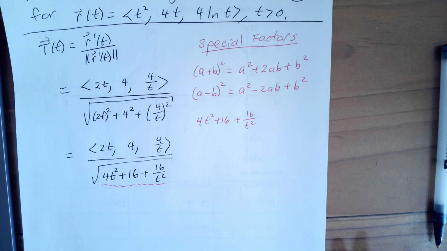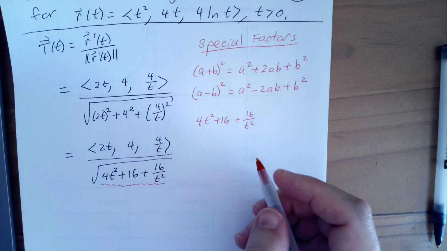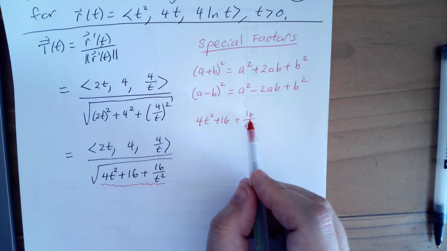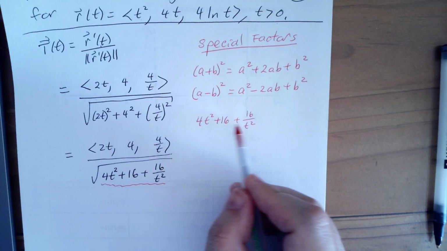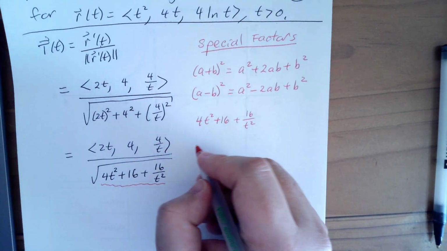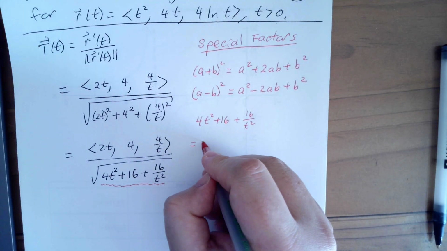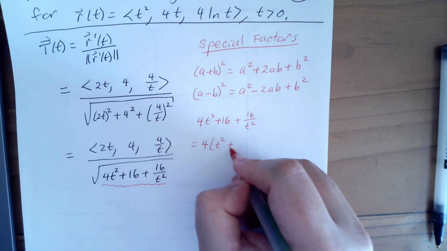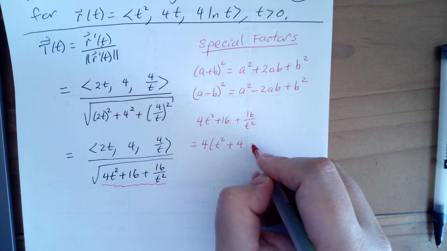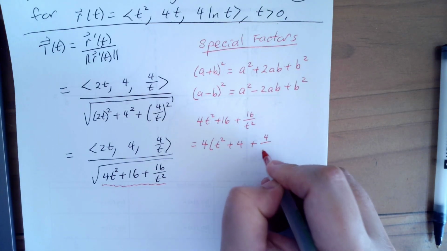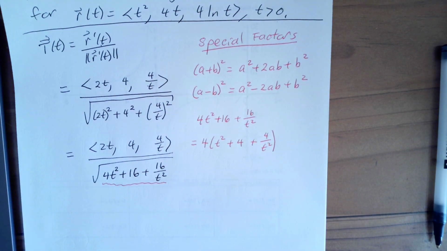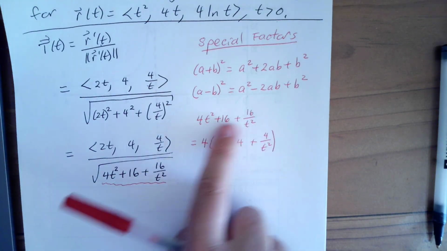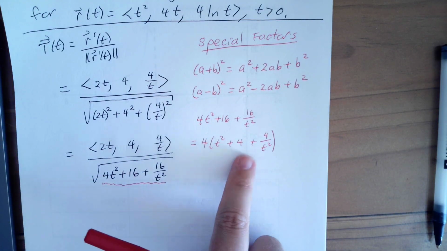Okay. There are a couple ways to do this. If you would like to take out a common factor of, let's say, 4, you can certainly do that. Maybe I'll do that just so you can see the greatest common factor. So if you take out a 4, we'll end up with a t squared plus, we'll still have a 4 here, plus a 4 over a t squared. This 4, though, this multiple, is still going to be under the square root. I'm just taking care of what's underneath the square root at this stage.